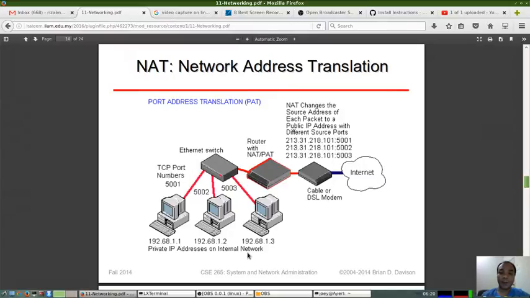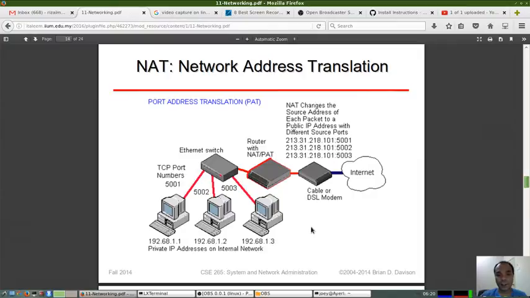Now, this is quite impossible. But if we can somehow translate addresses as they go into a router and on to individual machines, we can solve that problem.